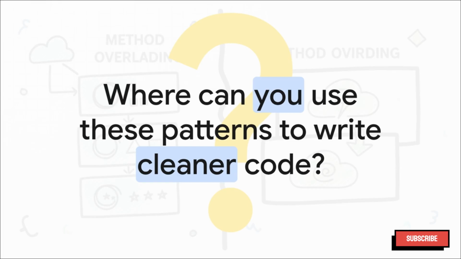And that really brings me to a final thought for you to take away. The next time you're coding, take a second and look at your own projects. Where could you use overloading to make an API more convenient? Or where could you use overriding to handle specialized cases more elegantly? Think about it, because that's where this knowledge really comes to life.